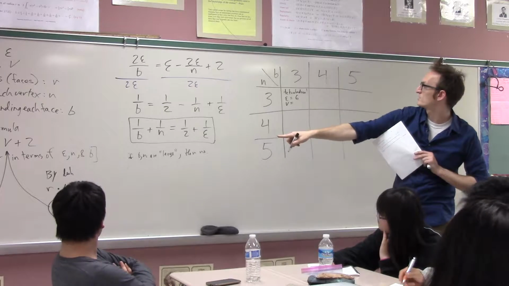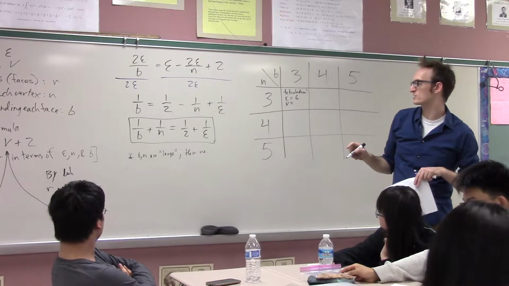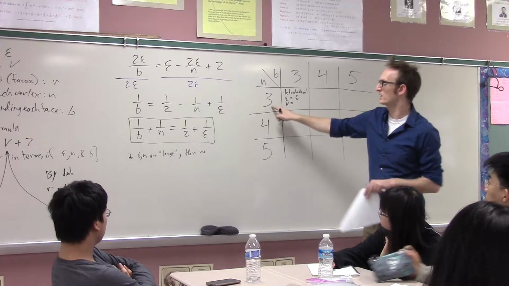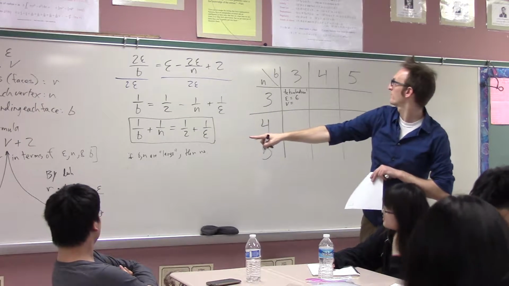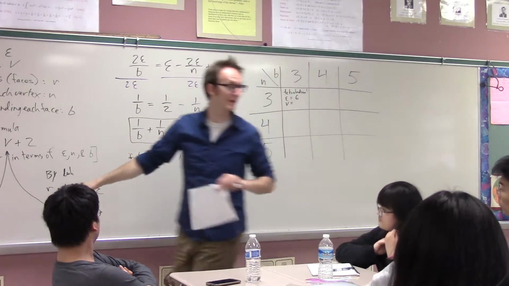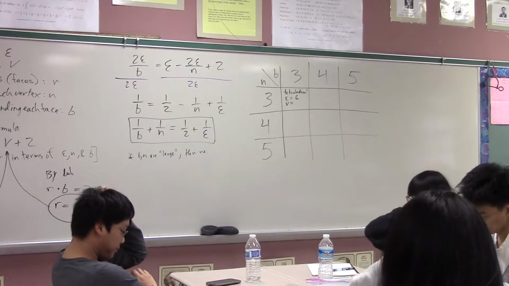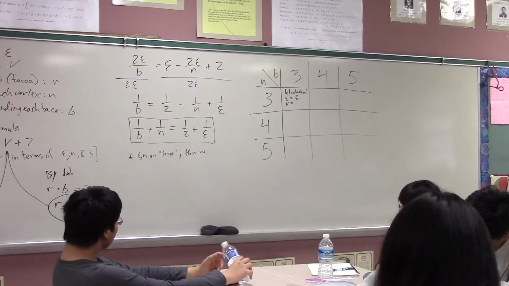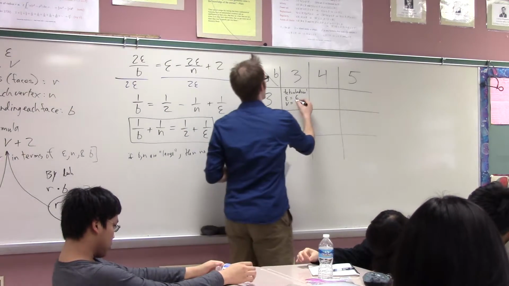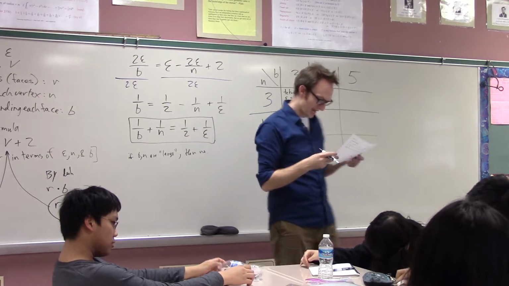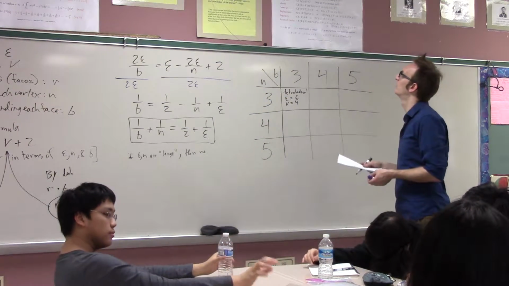Well, what is V? Oh, what's N? Maybe we should do that first. Oh, N is 3. So V is just 4, but I'm using the formula, right? Instead of using my knowledge. So V is 2 times 6, which is 12, divided by 3, which is 4. Are there indeed 4 vertices in a tetrahedron? Yeah.